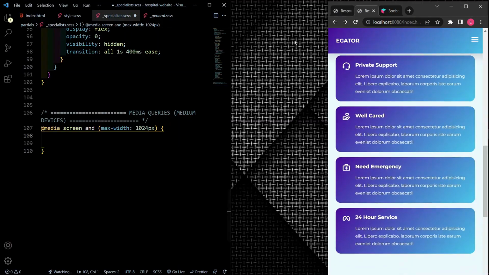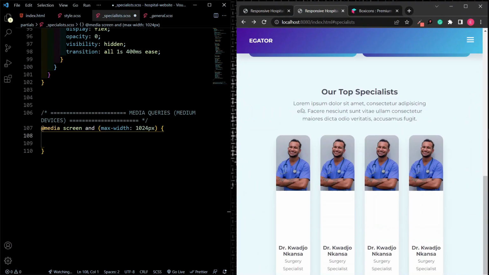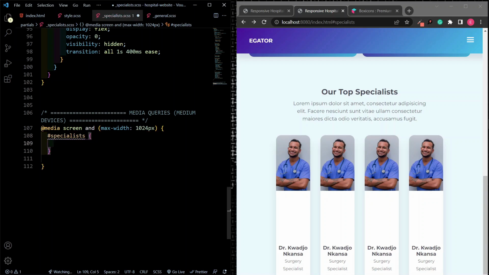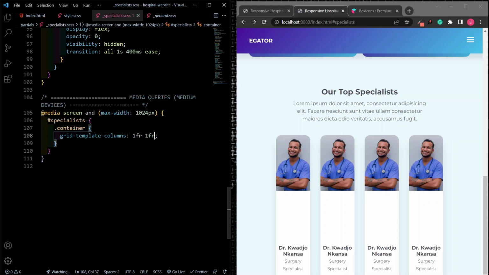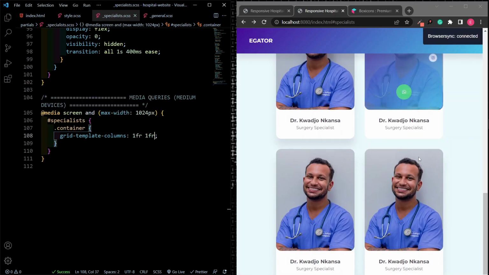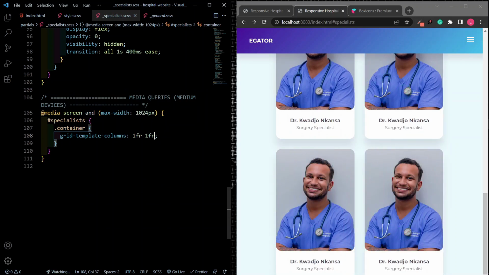So on tablets, this is going to be very simple. So let me just get the specialists. And on tablets, I'm just going to change the grid template columns for the container to be 1FR, 1FR. All right, and that is all for this.